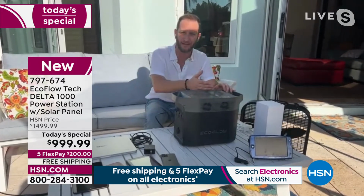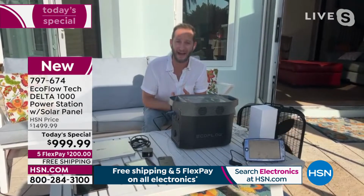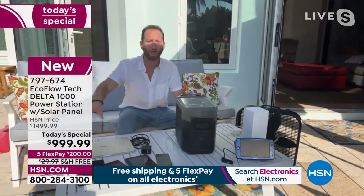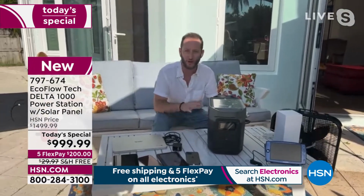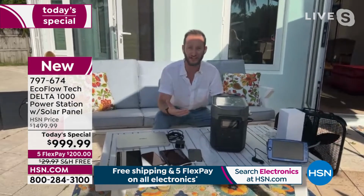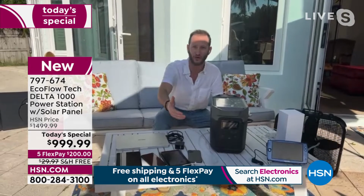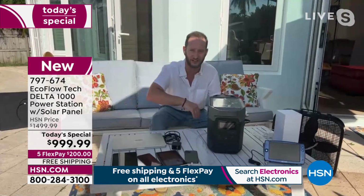So for instance, if you're camping, maybe it's for the air inflator for your air mattress. You've got that. All of our smaller electronics, I don't want this to just go by the wayside, because in the hurricane during Sandy, one of the biggest things was communication. We need to make sure that people know that we're safe, and we want to be able to check on others. So communication is key.